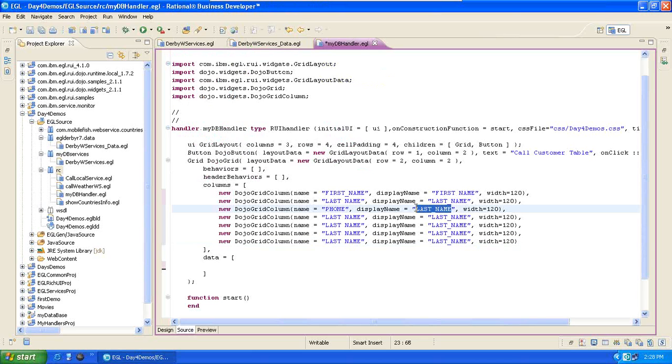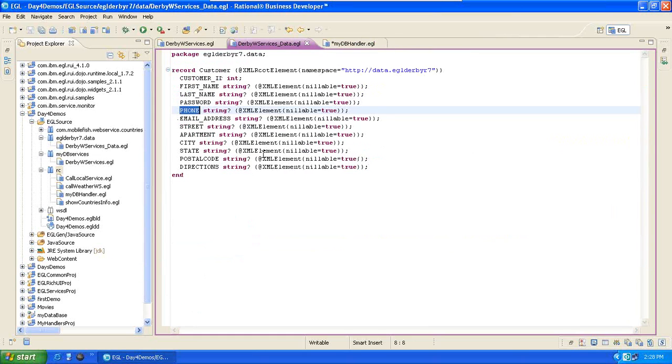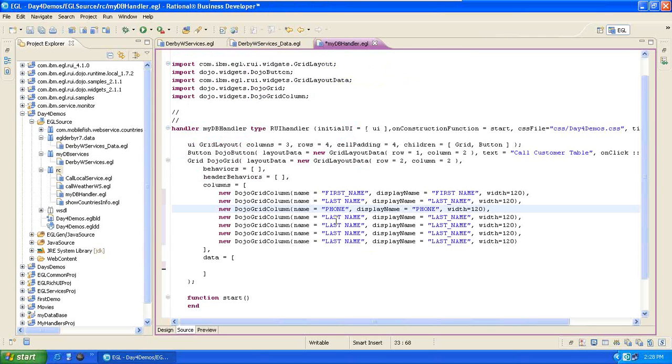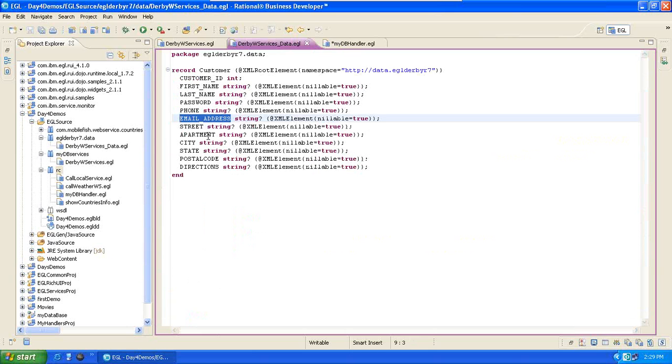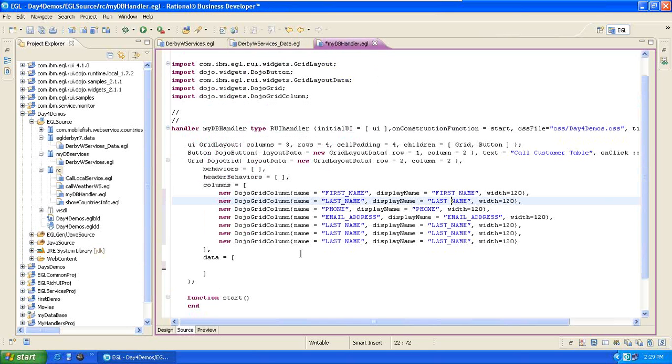Phone and phone here, and then email address. Oh, I think I have this one. I have to remove this one. Okay, and then now I will take only a few minutes, then I will finish the class.